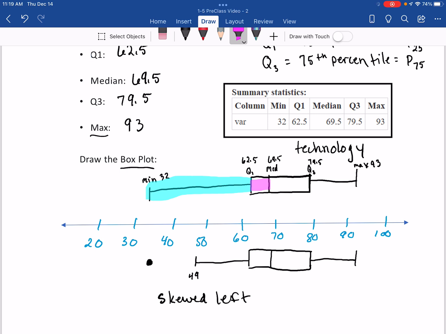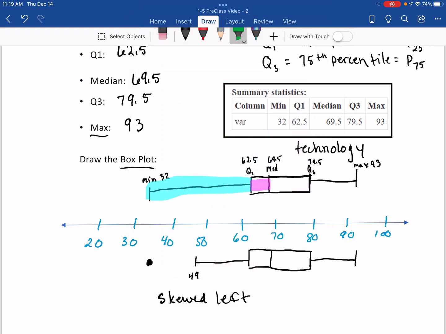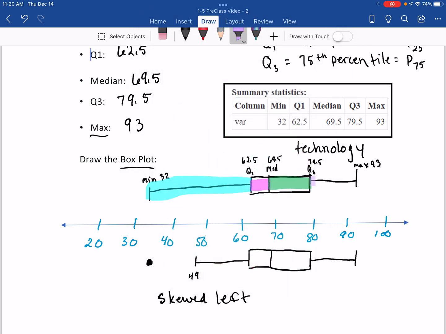So you can see my data is more closely packed toward the middle, right? Yes. And then 25% is here between the median and Q3, and 25% is between Q3 and the max.